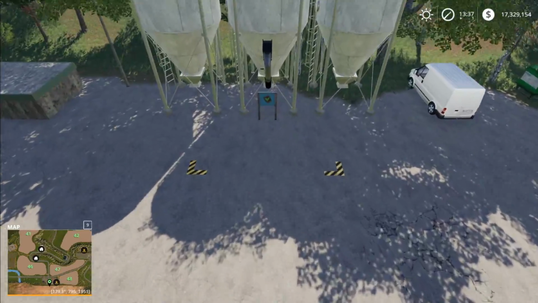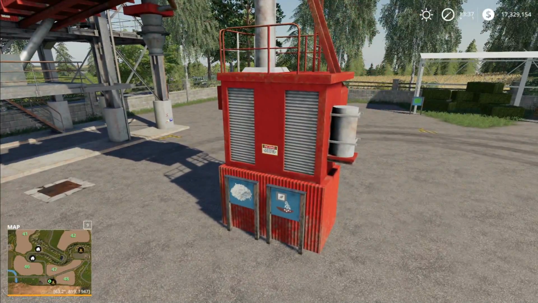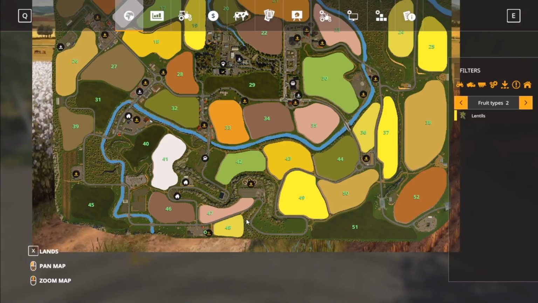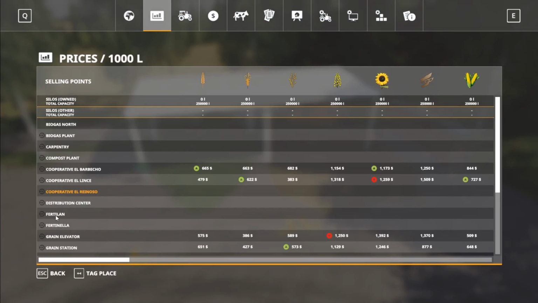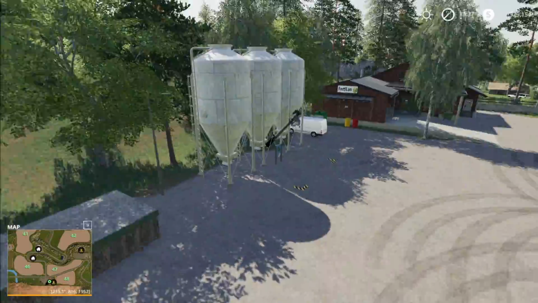So anyhow, continuing on, up here we have our next sell point, which looks like it's right there. Oh, that looks like a seed buy point. That's kind of nifty. I do like those little symbols they put. This looks like lime and solid fertilizer. Over here looks like a sell point for hay and straw, or is it a buy point? Let's check that out. There you go, hay and straw. Perfect, that's what they take. So I'm assuming that's the sell point there for them.